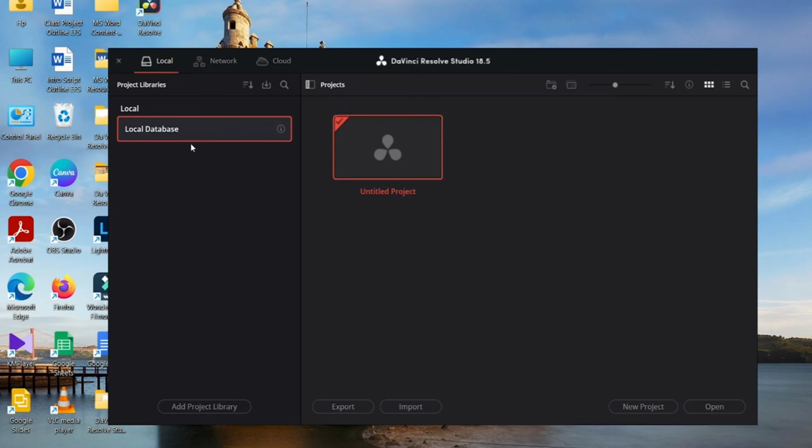And also over here you can see there is an option known as the local database. So why do we use a local database? Let's say there are 5 of us working on a single project. It's a team project, right? So over here you can create a local database where multiple of you can work in the same file all together at once.